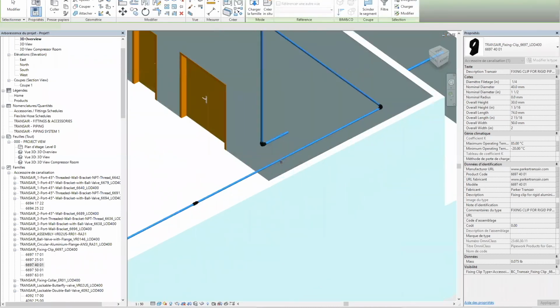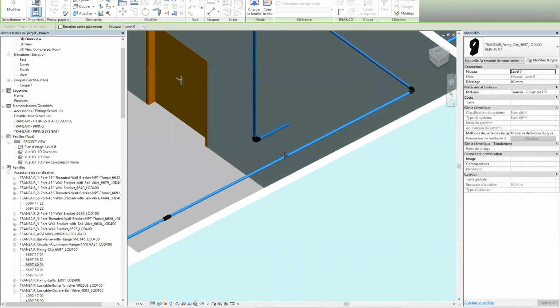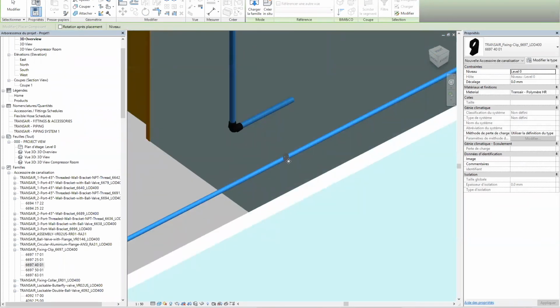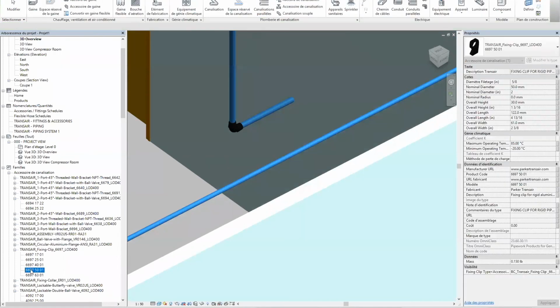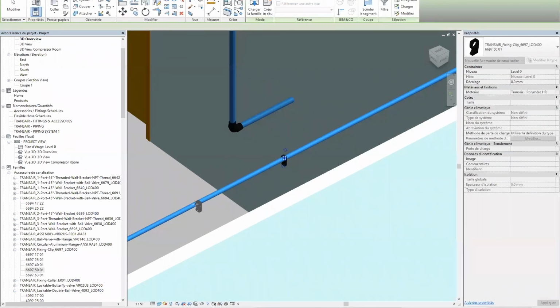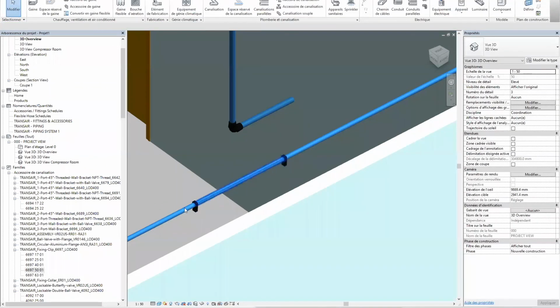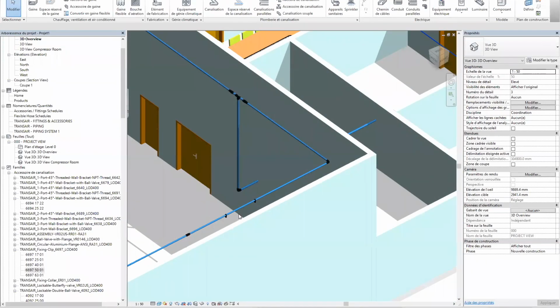So if you want to have the fixing clips, you either add them manually, and they're going to stick to the clip. So here, this is not the right diameter. The fixing clips are an accessory. You add them manually, or you just do your network without the fixing clips, and you add them in your bill of material at the end of the project. Either way, but they are not put in automatically.